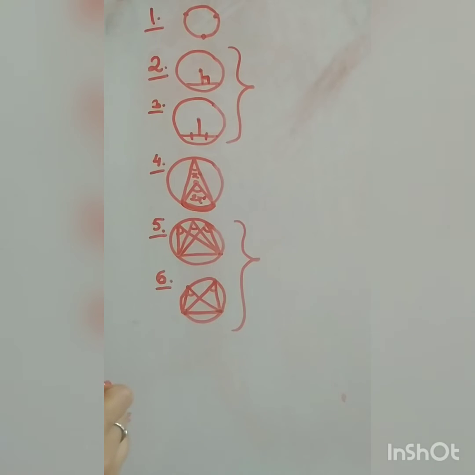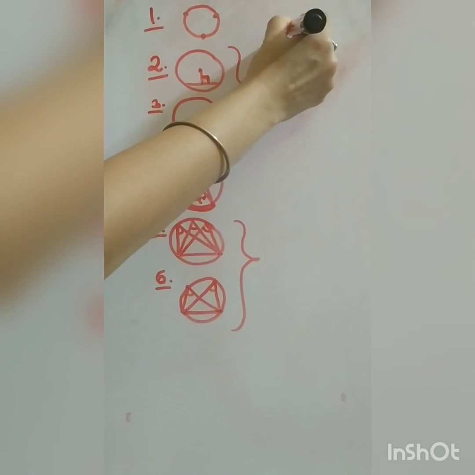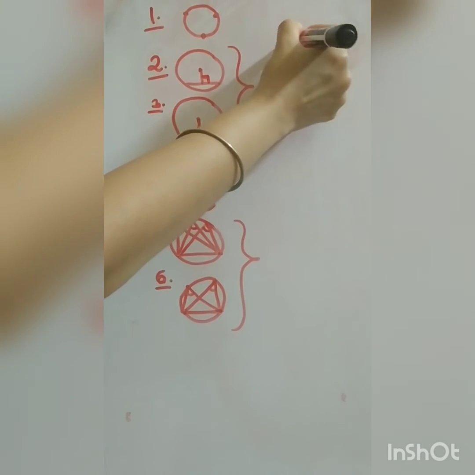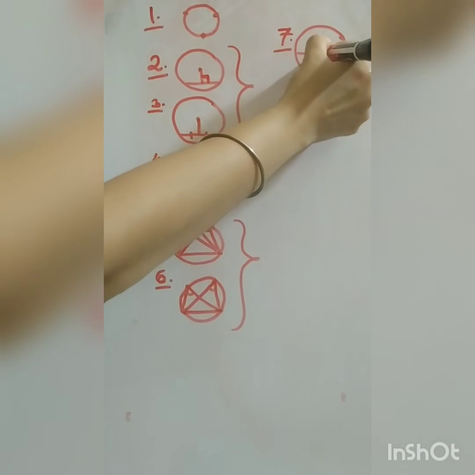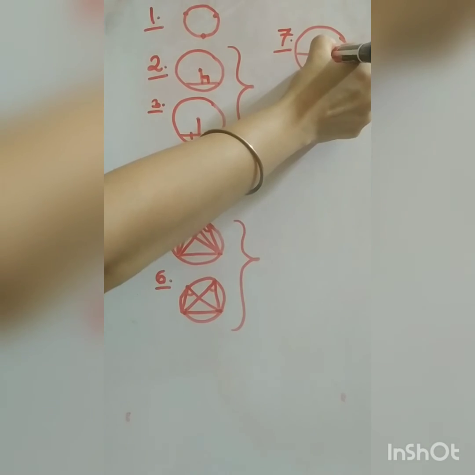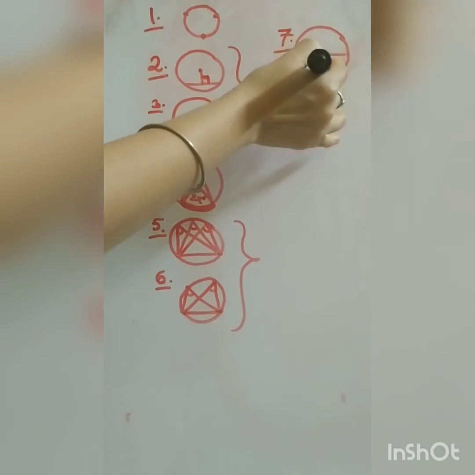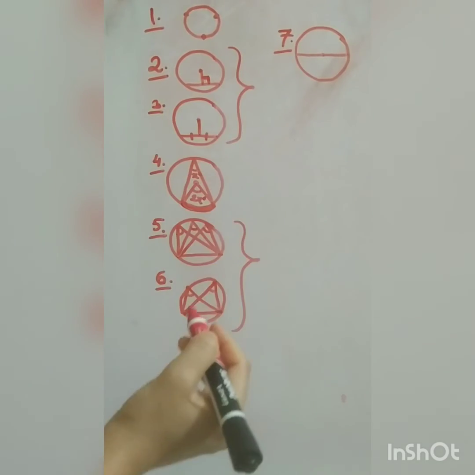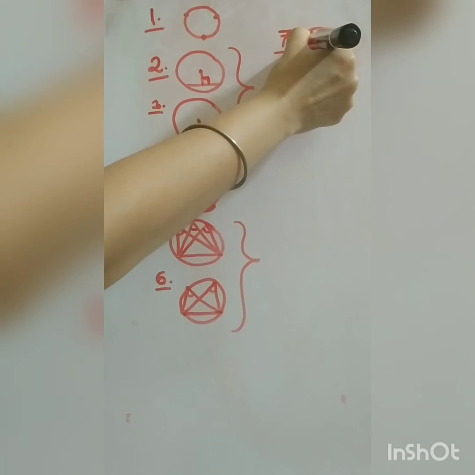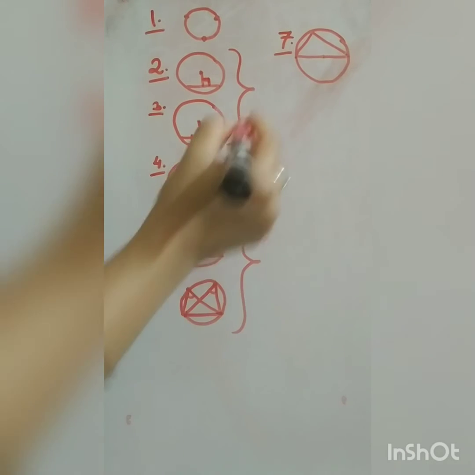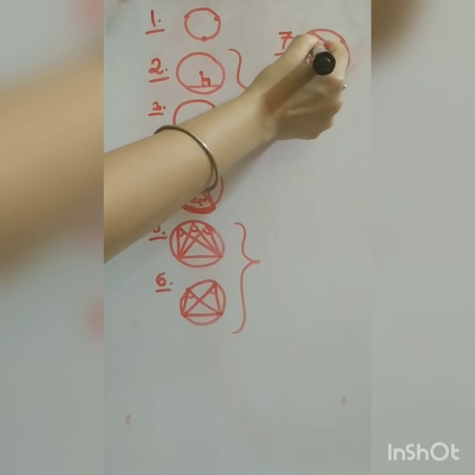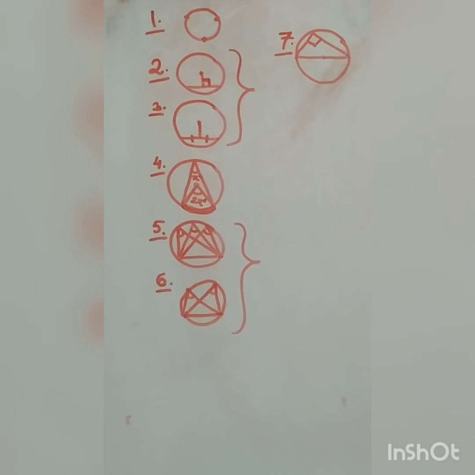Now what about the 7th one? The 7th one says, in a semicircle, we draw a circle, we draw the diameter. So this becomes the 2 semicircles, okay, with the help of the diameter. Any angle, I draw any angle in the semicircle. This is a right angle. So what is the theorem? Any angle in a semicircle is a right angle. That is the theorem. Okay.